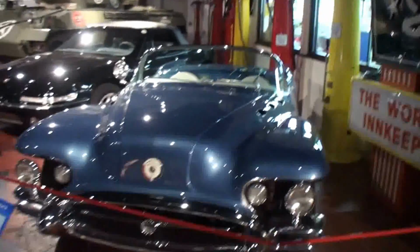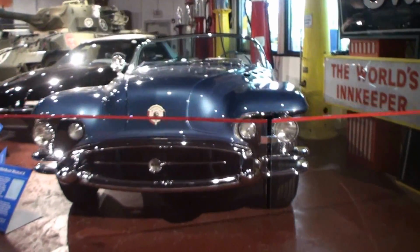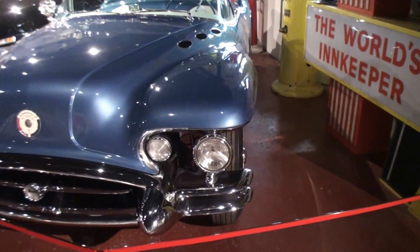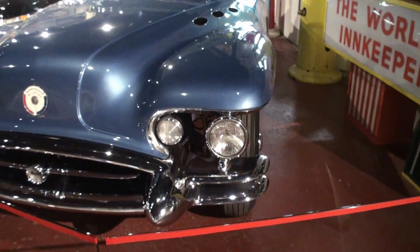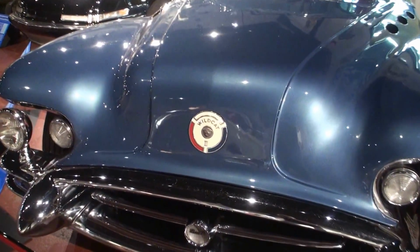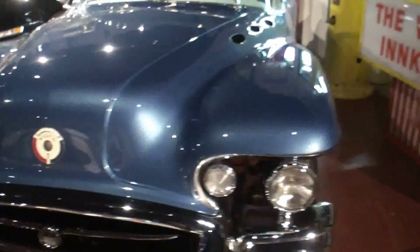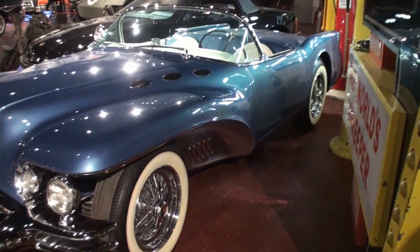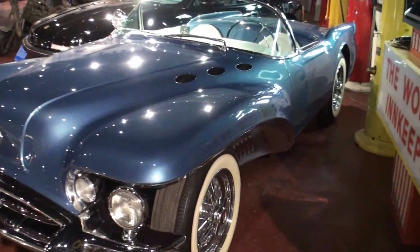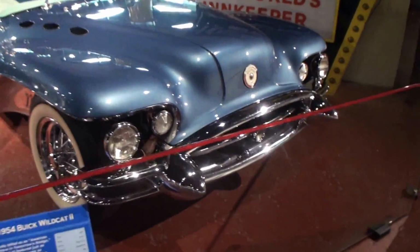So let me grab the camera as I usually do. Taking a look at this car, you would be a wildcat if you were driving this ride, because this is way over the top. It's a Wildcat II, but really nothing in common with the first Wildcat concept car from the year before, 1953. The origin story of it, if you will, is all-American Corvette. They wanted to make a Corvette free of any European styling influences. So even though it's a concept car, it ends up having all of these retro details, like a biplane bumper, the open wheels, the look of a 30s Speedster, the spoke rims, those freestanding headlights. So it ends up being a little more retro looking, even though it's tomorrow's design, sort of.